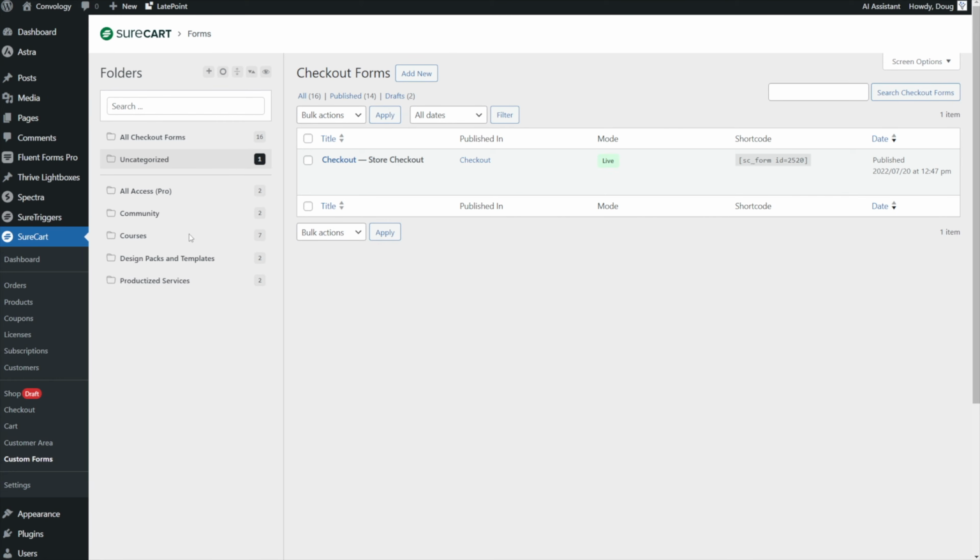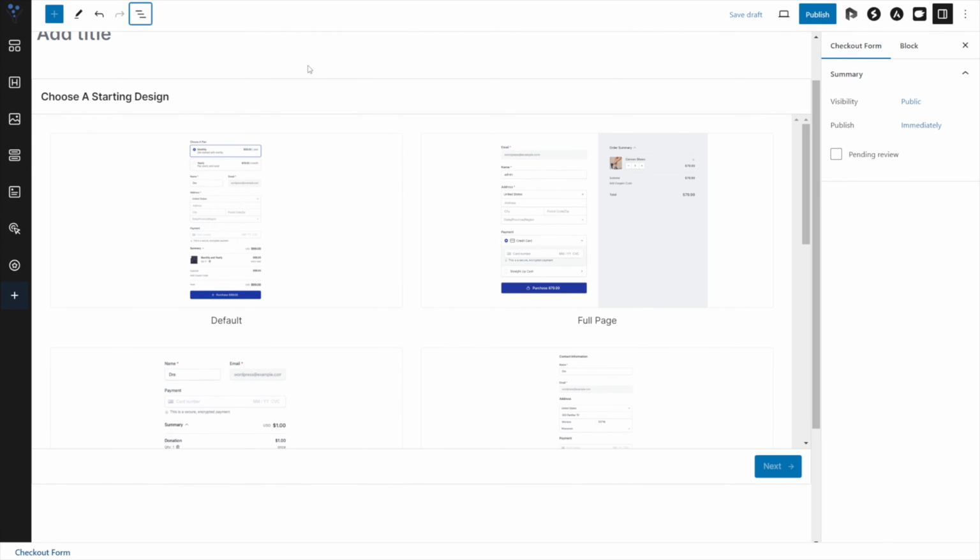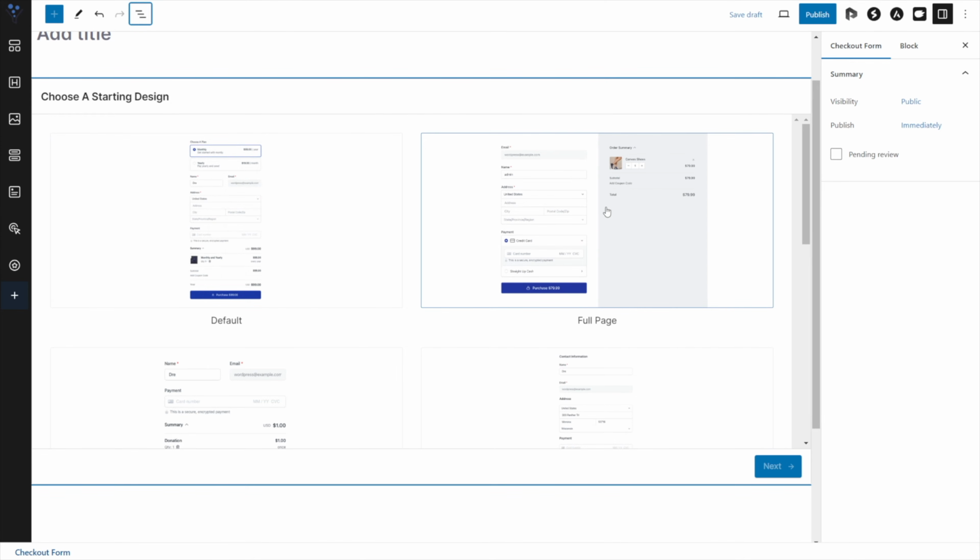This folder section on the left is called Happy Files. I have a video on my channel if you're interested. From this screen, though, we can click Add New to create a new checkout form. And the first option that comes up is this little interface that says choose a starting design. You can choose the default or a full page look. And in this case, this is trying to mimic that instant checkout experience, something you would be familiar with on like a Shopify. And the difference here is this is fully custom.